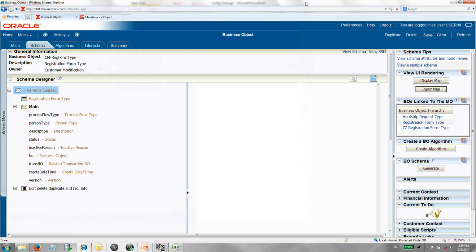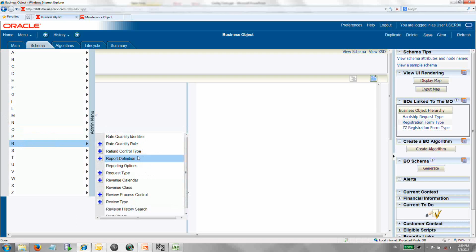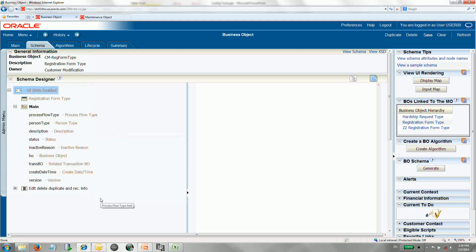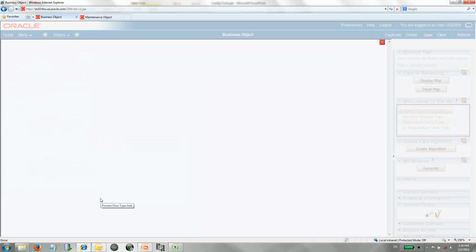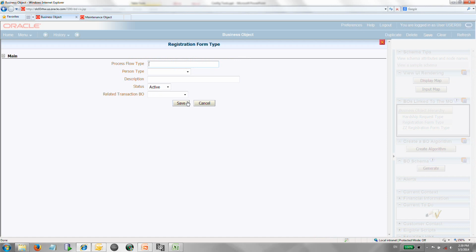Okay, let's just finish this up by creating now a registration form type. So if I go to my process flow types, I can create one, and let's call this one business registration form.